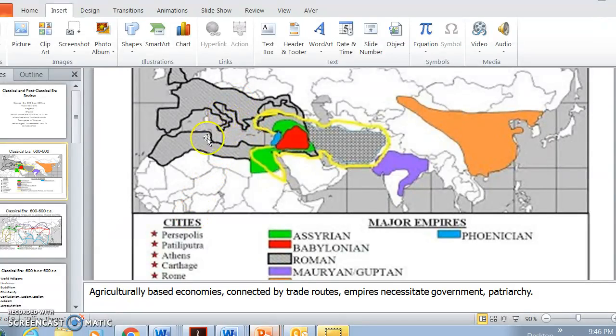A specific enemy of Rome was the city-state of Carthage, this one right here. Carthage is located in North Africa across the Mediterranean Sea from Rome. So Rome had a strong navy as well. So the military is very strong. But Rome was really smart too.